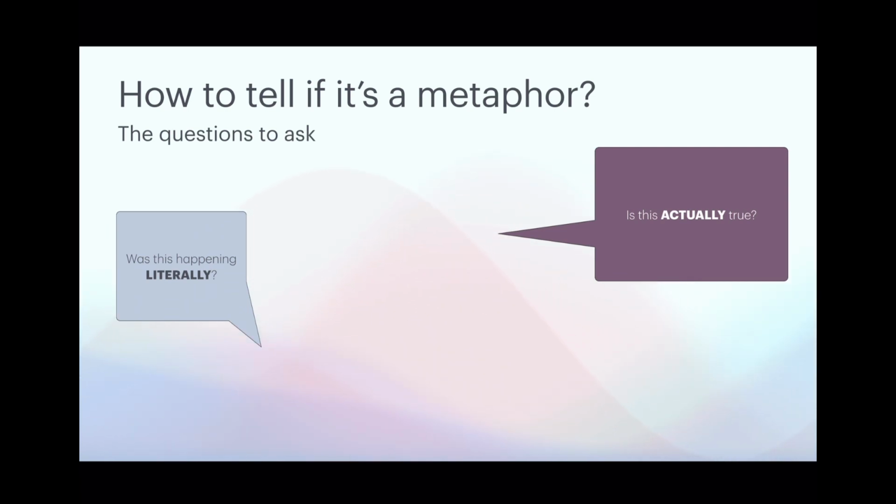How can I tell if it's a metaphor? You're going to ask yourself, is this actually true? Is this to be taken literally? Did this really happen? Was this really happening? Her hair was a golden mane. Is this true? Was her hair an actual mane? No, it was not. So then it's a metaphor.